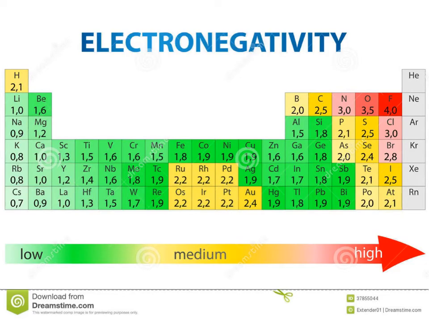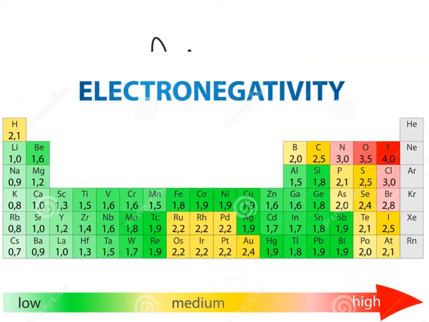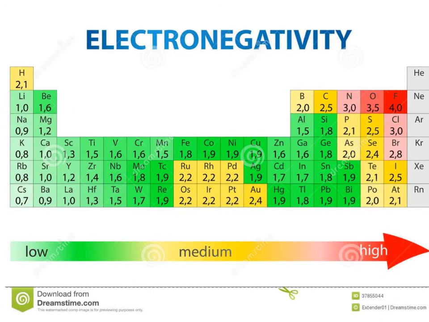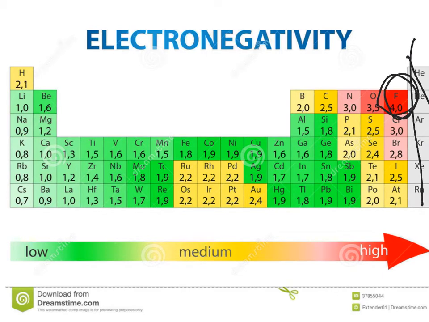So for example, here, this actually shows how electronegative these different elements are. It's a periodic table, but now it shows if they're super strong or if they're not so much. So for example, fluorine is going to be super, super strong. Now notice your noble gases don't really have any kind of electronegativity because they don't want electrons. They're not going to engage in the tug of war at all, so we can just take those out of the equation. But fluorine has a really, really, really high electronegativity. So most of the time, it's going to win that tug of war.